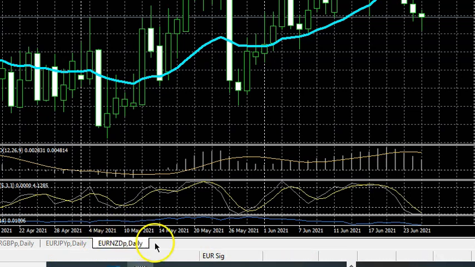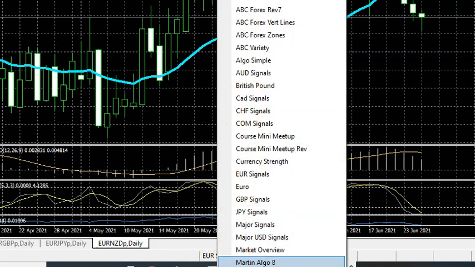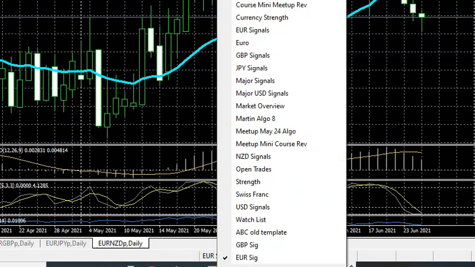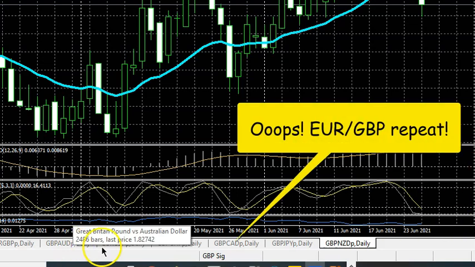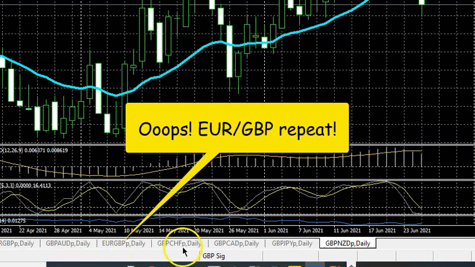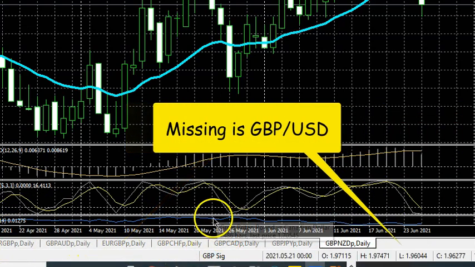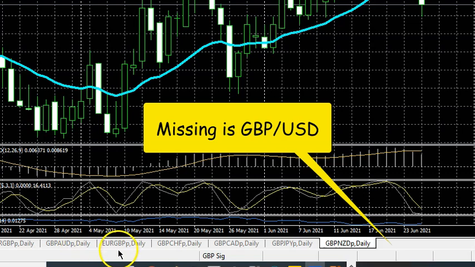And then you see, whenever you want to, let's say you want to find the British pound set. Okay, now this is the euro set. So we just click on that, look for GBP. Okay, GBP signals right there, and the charts all of a sudden, you see, here we go. They've changed. The far left is Euro GBP, GBP Aussie, Euro GBP, GBP Swiss franc, all the 7 cross pairs that are contained in the British pound set.